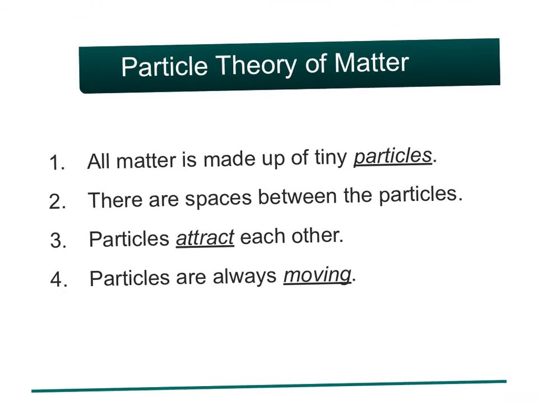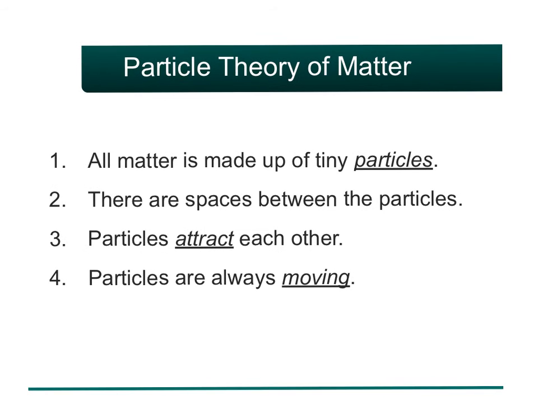So we have something called the particle theory of matter. It says that all matter is made up of tiny particles. There are spaces between the particles. Particles attract each other, and particles are always moving. So this is the particle theory of matter, which is a generally accepted theory, and we're going to talk more about what we're talking about when we're referring to these particles.